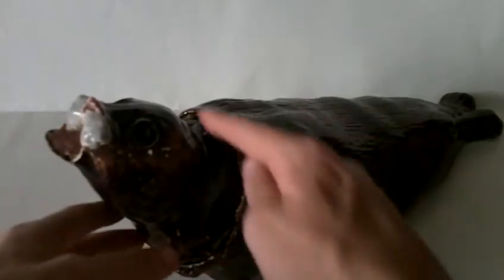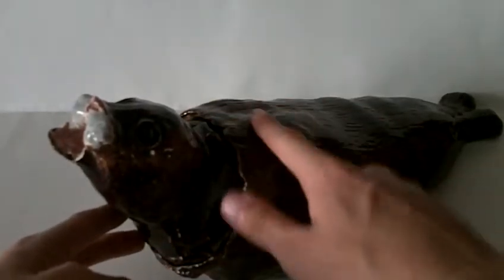And overall, the sculpt was pretty easy. In the technical sense, though, I did have a little bit of trouble with making sure that the head would stay on, that the connection between the body and the neck didn't look too awkward, and that the top here and the circle would support itself and wouldn't collapse, and that it was deep enough so you could actually put cookies in there. And that all works pretty well, so I'm pretty pleased with the technical aspect.